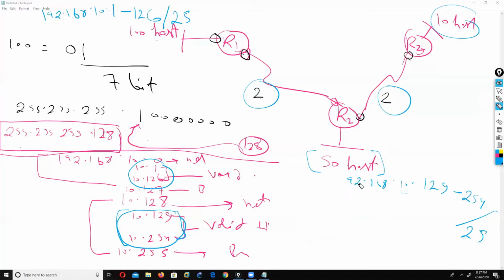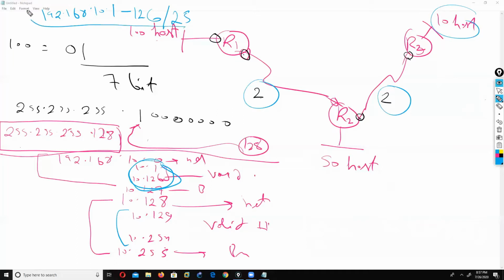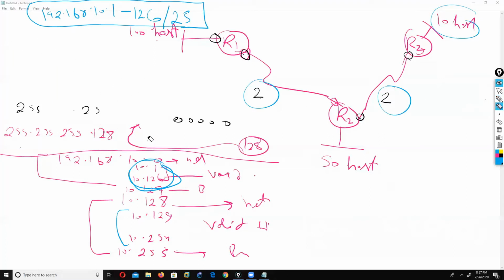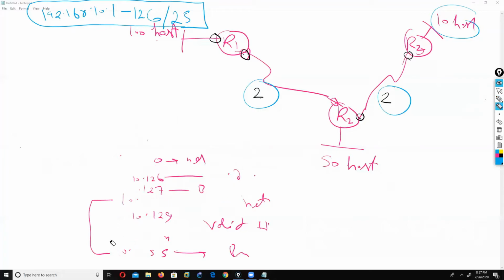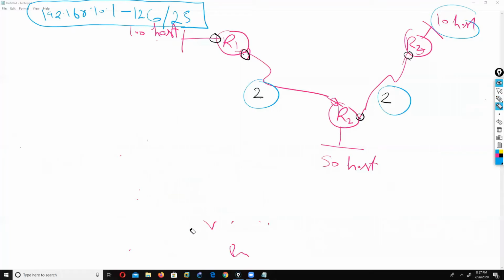So what do we need to do? There is a trick I can show you. I just use my first range here, and this subnet mask will fulfill my requirement. Now I need to do subnetting again for 50 hosts. Why am I doing subnetting again for 50 hosts, I will tell you. Wait, you will understand after this example.